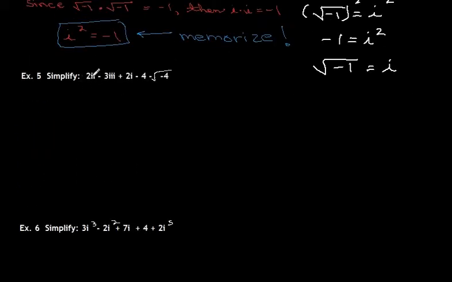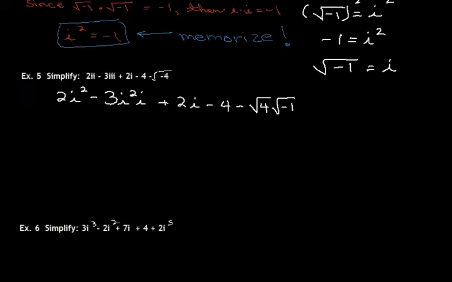So this is the same as 2i squared. Does everyone buy that? i times i is i squared. The next one is the same. We don't know what to do with i cubed yet, so we're going to put 3. We have an i squared, and then we still have an i left over. Here we have 2i. Here we have minus 4. And let's go even further, apply what we learned earlier in the lesson. This would be the square root of 4 times the square root of negative 1.